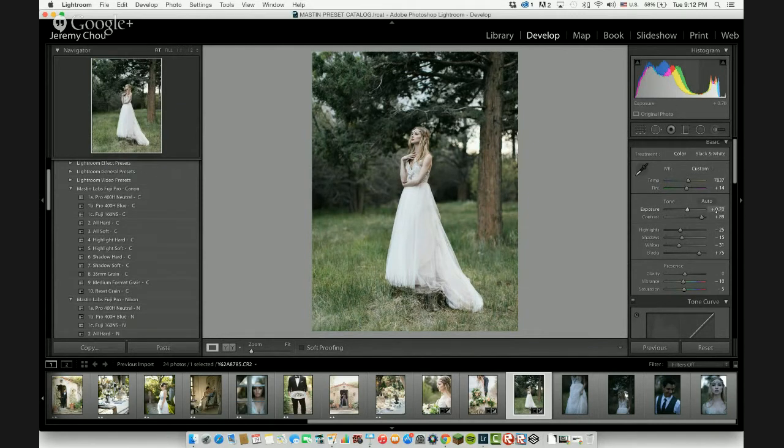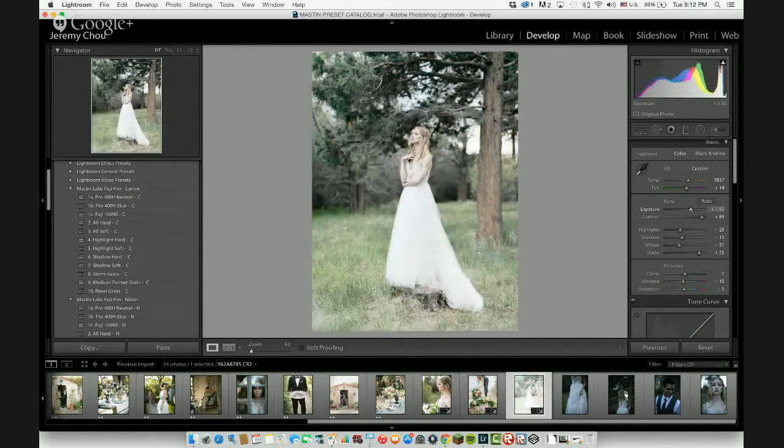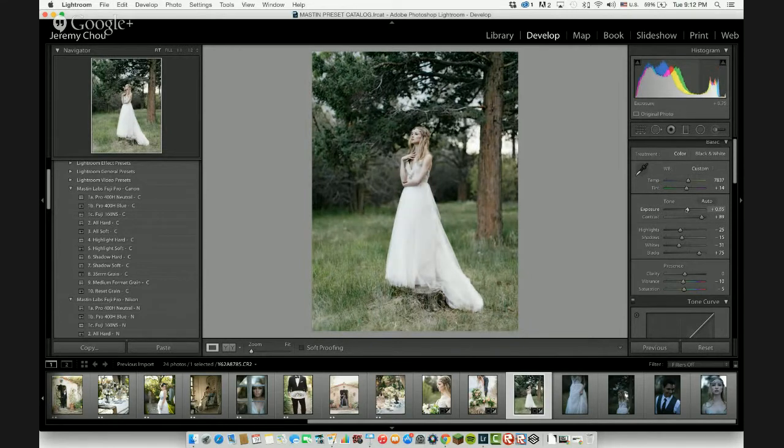I've seen some photos in the group where it's up to like 2 stops under, and that will really change your color. Let's just bump it up to 2 stops. You can see that the green starts looking really weird. It actually looks, that's the neon color that comes in because it's so green now. But if you bring that down to somewhere right, it was a film shot. All right.